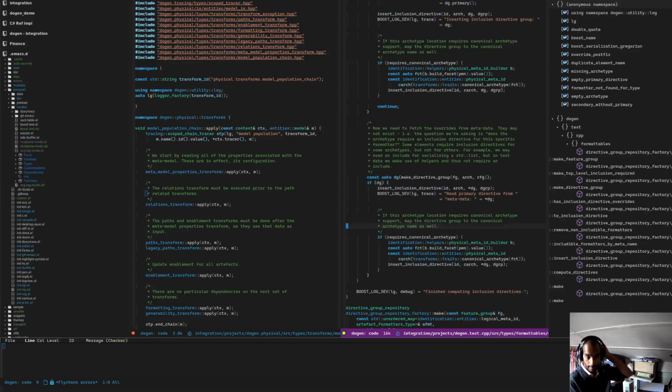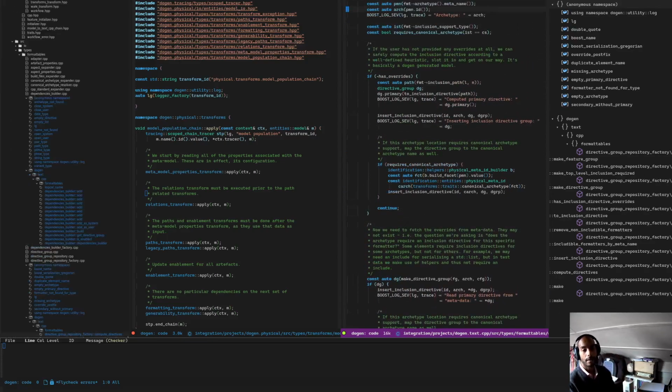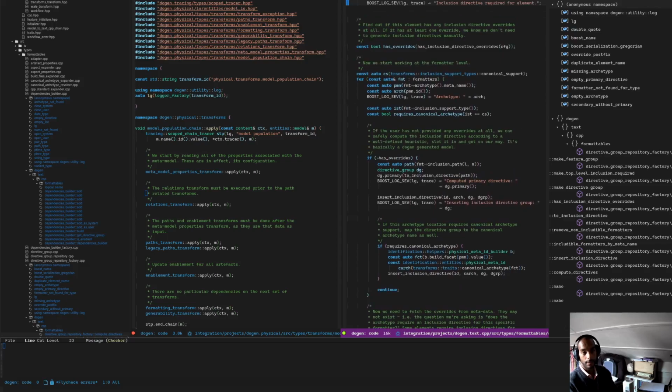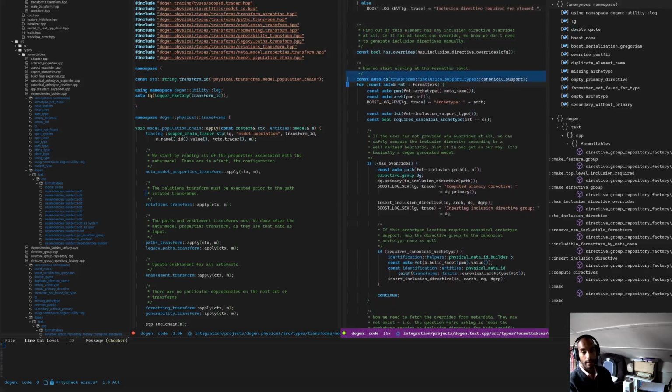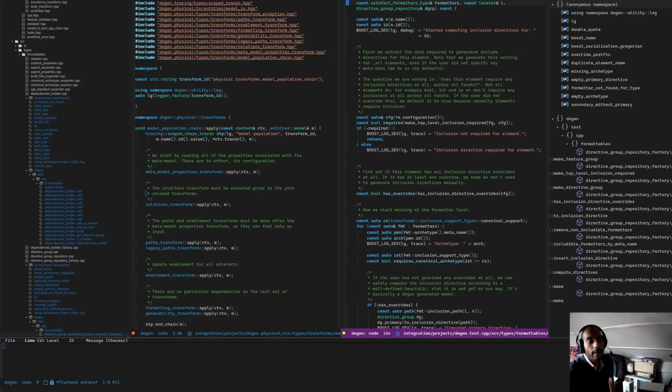Right, yeah, so there we are. On the directive side, we check the status of the text transform, whether it's got canonical support or not, and whether it requires a header file. And the problem we have at the moment is that we can't do the equivalent to this in the new world.